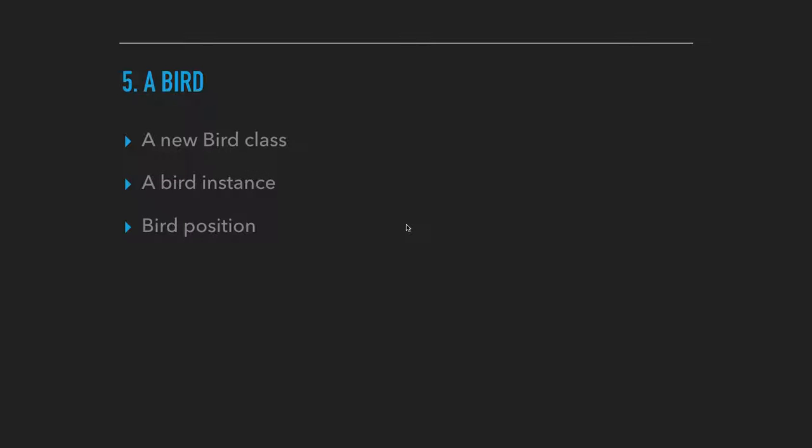Welcome to episode 5, and this is all about drawing the bird. So you're going to see in this video a new class called Bird, which will look very similar to the previous classes, and we will add a bird instance to our game object. And finally, we'll just talk a little bit about the bird position.